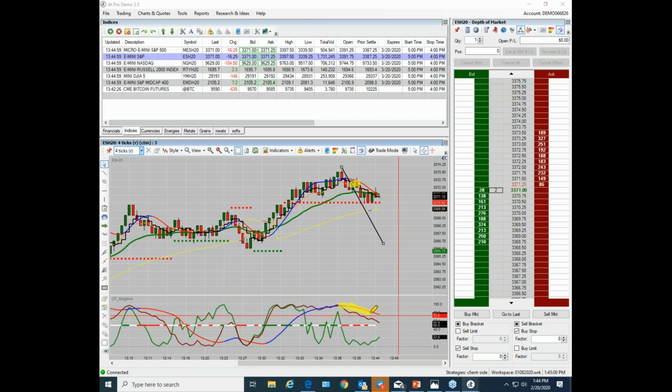The cycle is not only red, which waters down the probability, it's starting to curl over at a 45 degree angle, okay? That is a disqualifier. You do not want to be long in that environment if you're staring at this. It might go up, it might do that. But what normally happens is the market will do this and then go down. It might be doing a cycle reset. You'll hear that word in the moon.